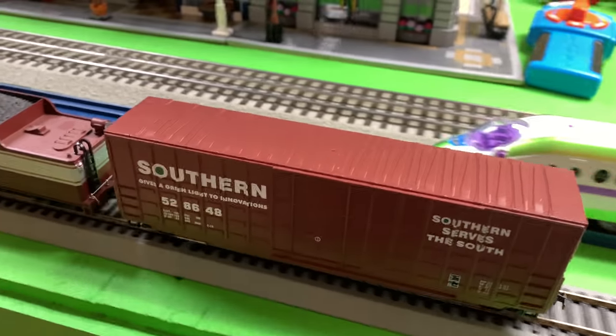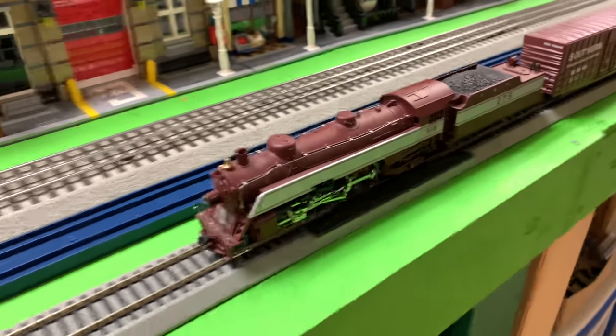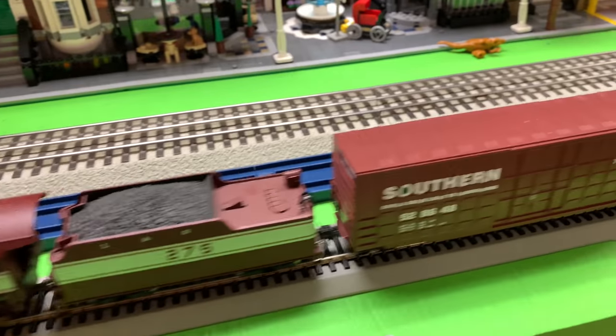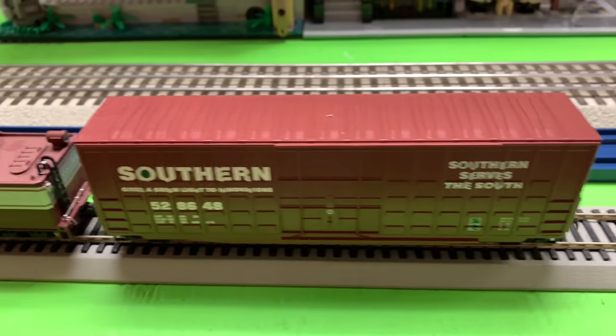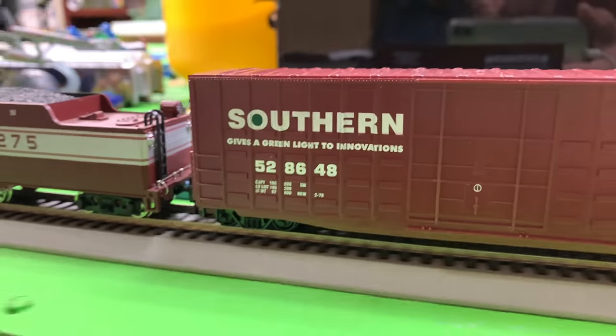So this does remind me of the 70s, looking at these boxcars driving past on the Southern Railroad. I didn't get a Southern locomotive out. I got an L&N, but I think it's neat. I need to build more of these. Seems to be working.